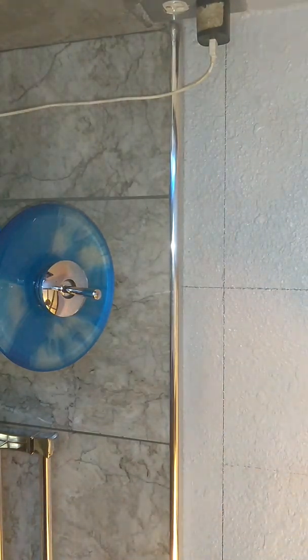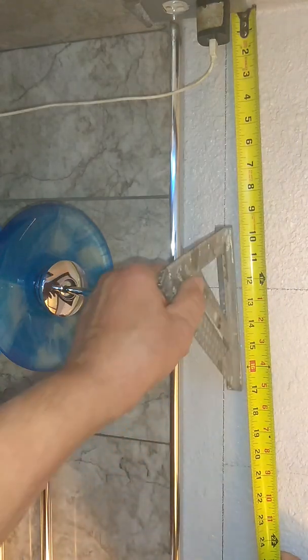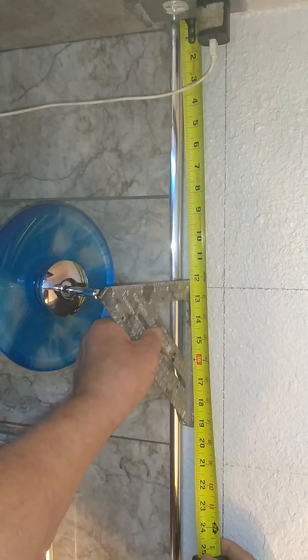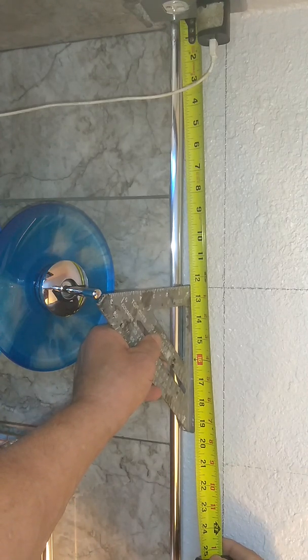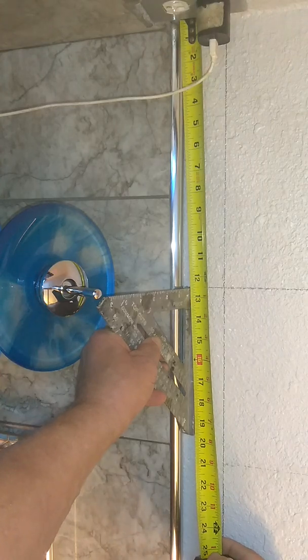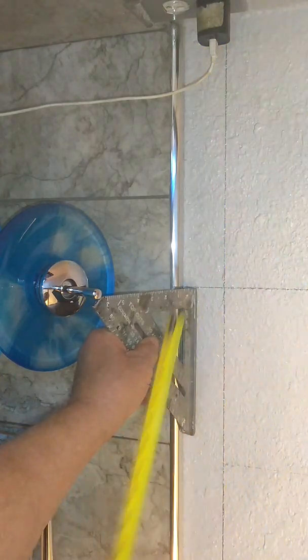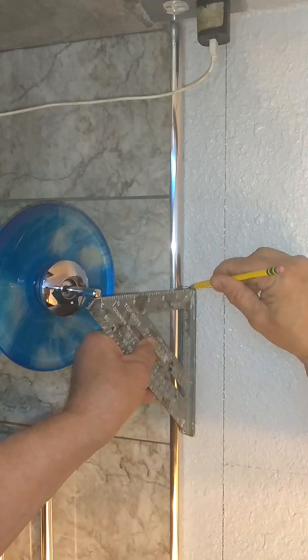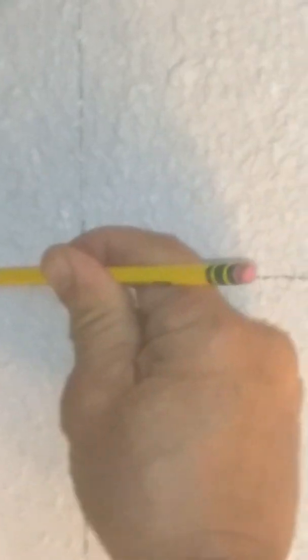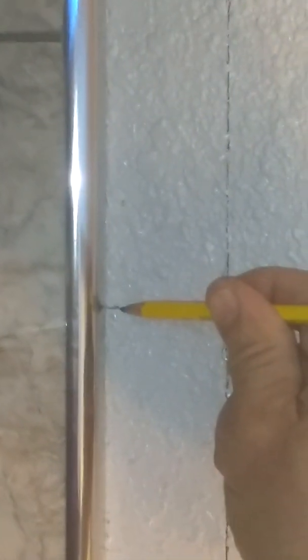12.5. So what I would do is put this against the wall. I would come down here and slide this over to the outside edge right there, and I have 12.5 to center, right here. Then I take my pencil and I mark it right here. We're going to zoom in and look at this. I haven't moved my pencil, and you can see I'm right in line with my line on the wall. That's how you do that.